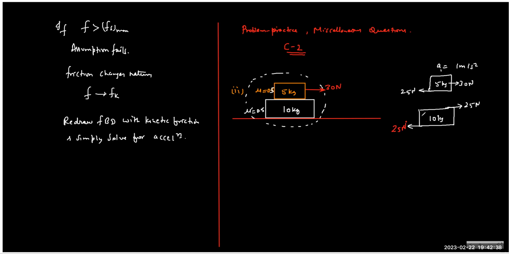All are mistakes. If I am pulling you with 25 Newton, why will you apply 75? That's fine, okay, 75 is what you can develop. But I am only pulling by 25, so the ground will develop how much? So 25. Got it. To keep it at rest, that's it. So that's why the acceleration of A2 is 0. The 10 kg will only move when you exceed 75 Newton force.